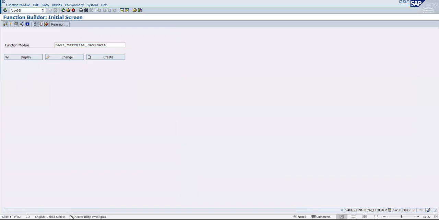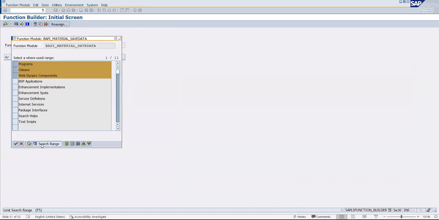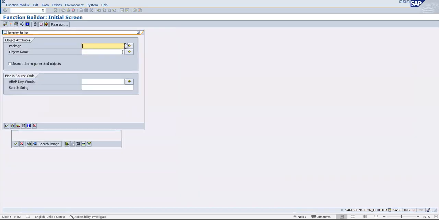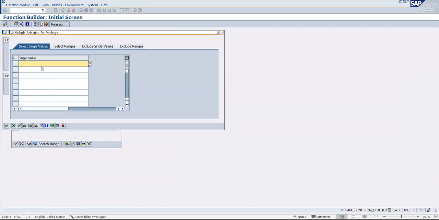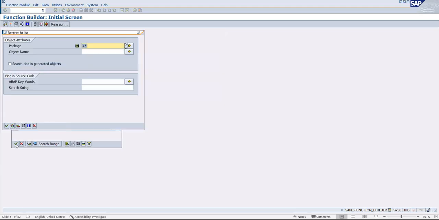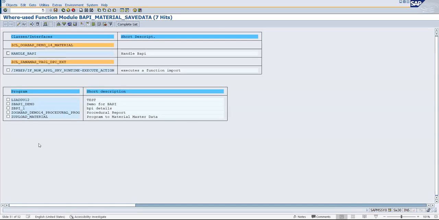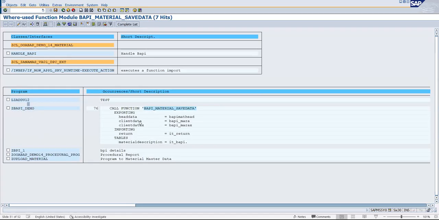Just put the cursor over here, click on where-used list and give the range. I want to check if someone has created it in some custom package, so I can show you how the BAPI is going to get called. Click on the OK button, and here you can see some of the places where people have used it. So maybe let's go and check out this one.